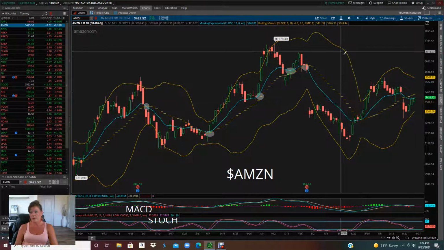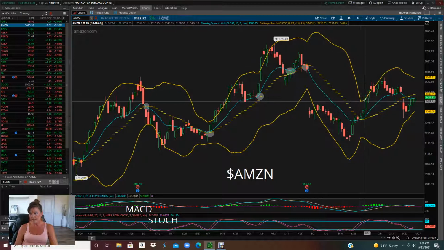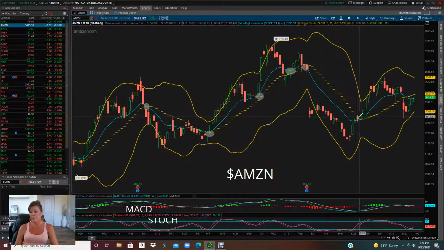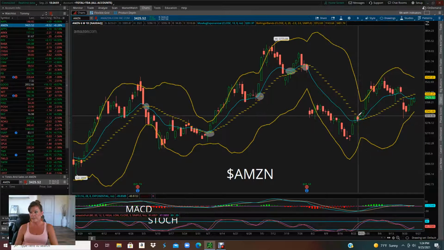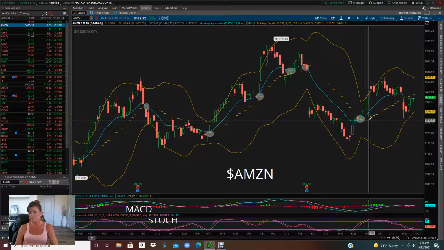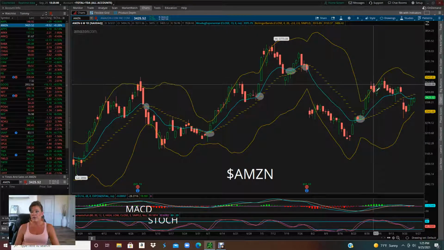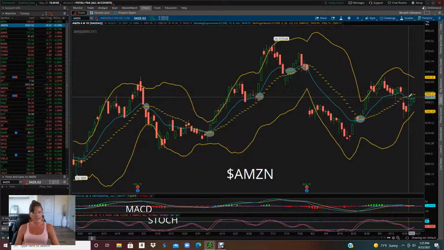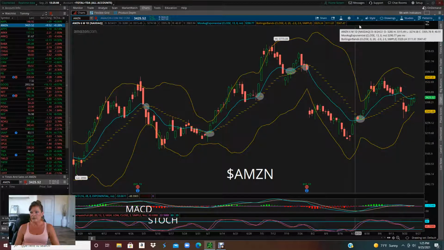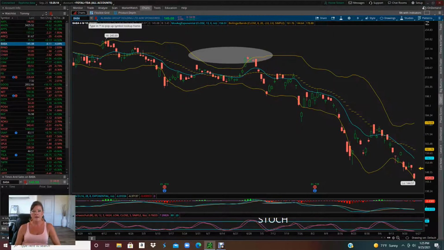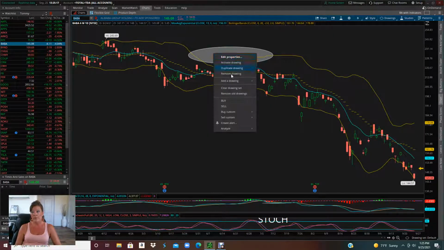Notice the lower Bollinger Band racing downward to flatten right here. If it starts to race down, then flattens, that means it can turn upward for price to go up, and that's exactly what happened. And this is a bullish cross right here, where the 13 EMA bullish crossed the mid Bollinger Band for price to go up. It looks like it went too far out of the upper Bollinger Band, so it pulls back down. But yeah, that's Amazon. I think I also wanted to show BABA, because BABA's got a good Bollinger Band squeeze.